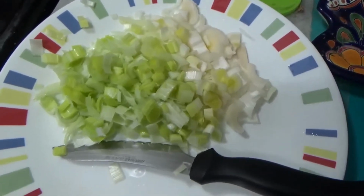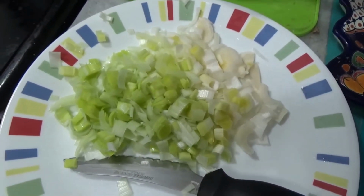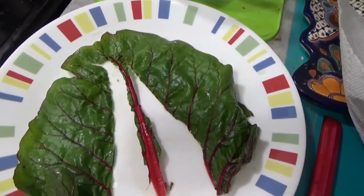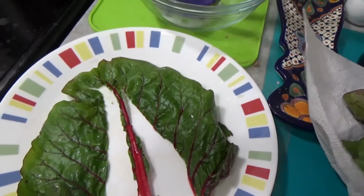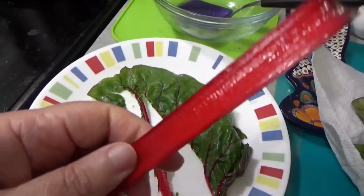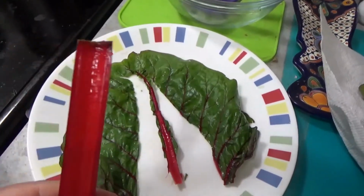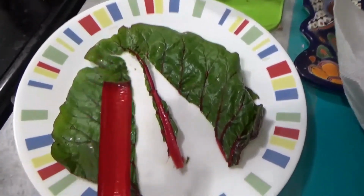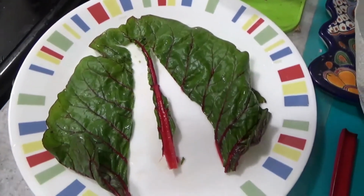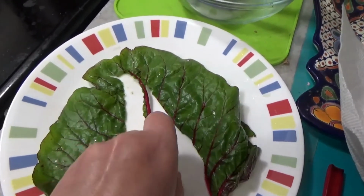So the leek is chopped and ready to go to the soup. This is how I prepare chard for this soup. These stems that are hard and very fibrous, I'm not using in the soup. Sometimes I can cook them for the stock and then throw them away, but today I have enough vegetables and mushrooms to make my stock very nutritious, so I don't need those things.